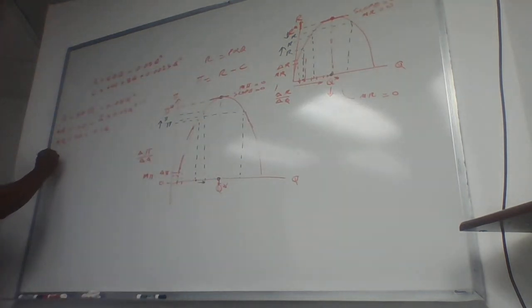So we then set 0 equals 50 minus 0.1 Q. Since our output can never be negative, you can't produce a negative amount, I like to make stuff make sense. 0.1 Q equals 50, so Q equals 50 divided by 0.1, that looks like 500.